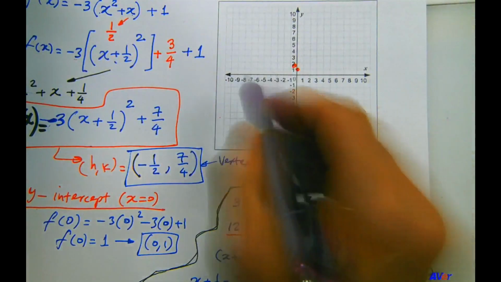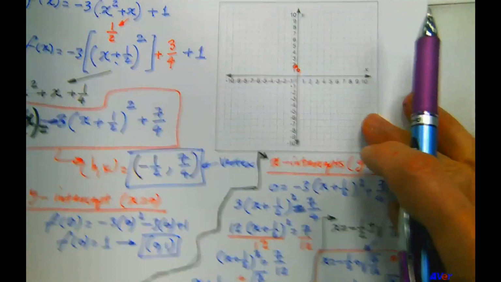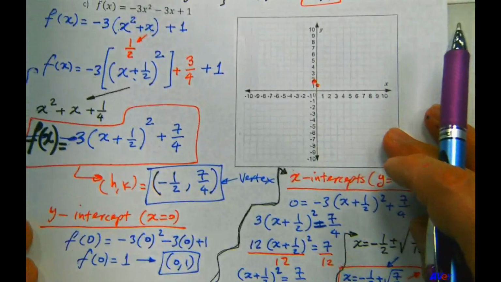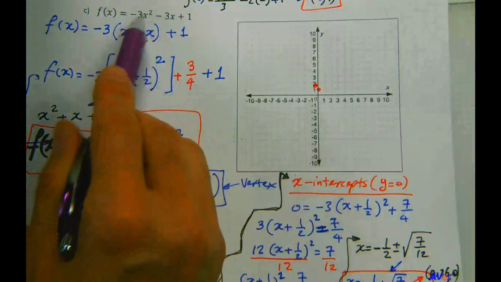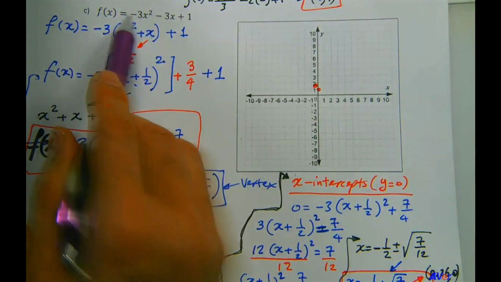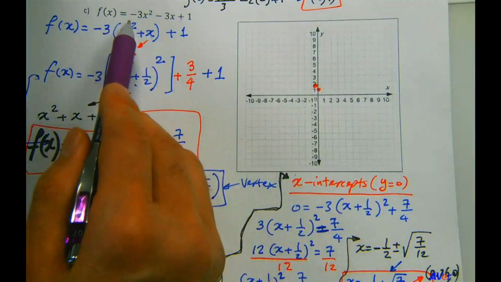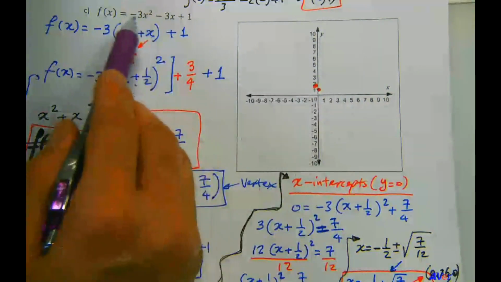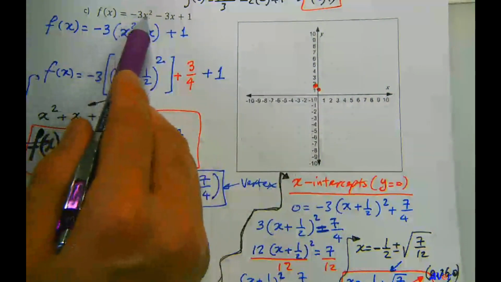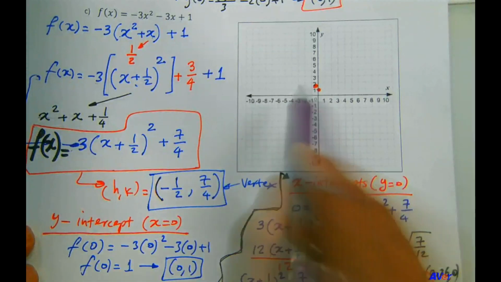Okay, because of the coefficient of this function, it's off the screen. Let me move it a little bit into the screen. Now you can see it, right? The coefficient of the quadratic term was negative. So we would expect this graph to go upside down like that. We would expect this to have a maximum point because of the negative 3 in front of the x squared term. Okay, so we expect it to be like this and have a maximum point.